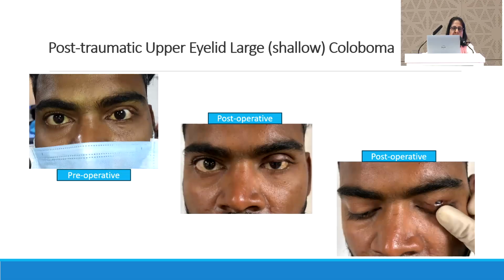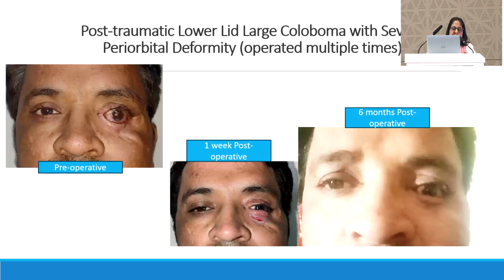So when I saw, there was a fistula because of the wound dehiscence. So he was operated again after 6 months of the surgery. This is another patient where there was severe trauma, multiple surgeries, and even I did Cutler-Beard surgery, but the lower lid was sagging down. So you can see after the skin cartilage graft, 6 months later, the lower lid is resting at almost covering the limbus.